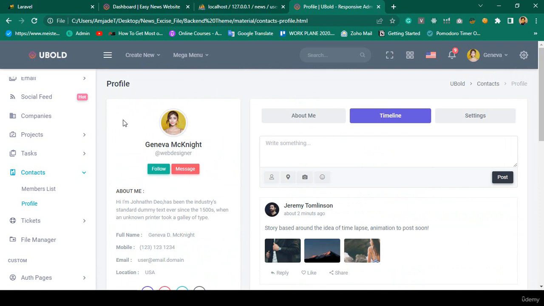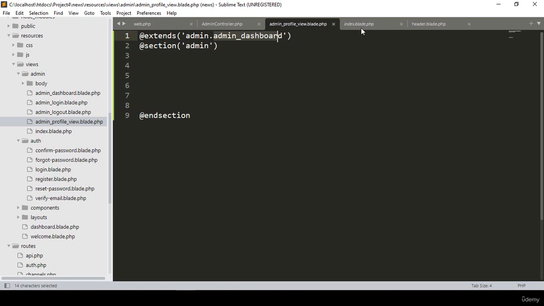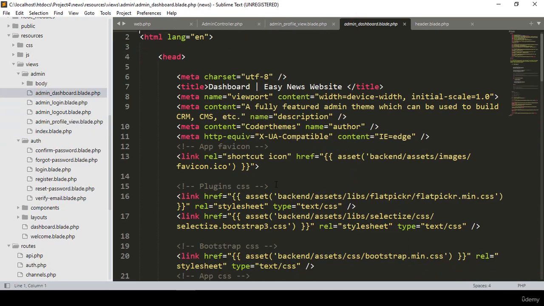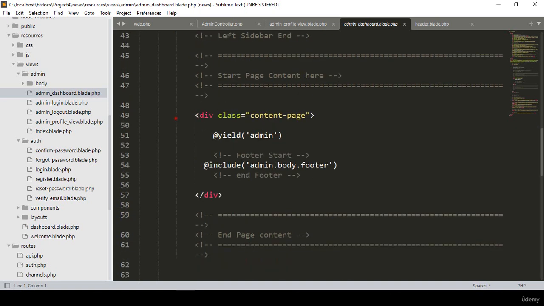And here also there is one thing you have to understand. If you go to our index, into the index area, I have already taken everything into the div. You can see there is a div with the class content. And if you go to our master, into the admin dashboard, you can see after that content page, right? That is a content page, and then I have added our EL part. That means after that content page, we have to get everything, right?